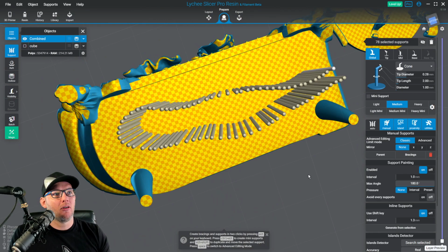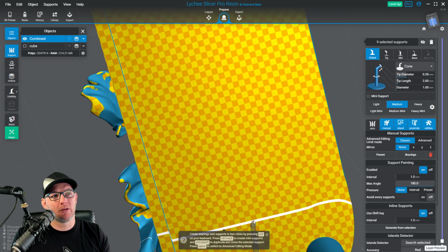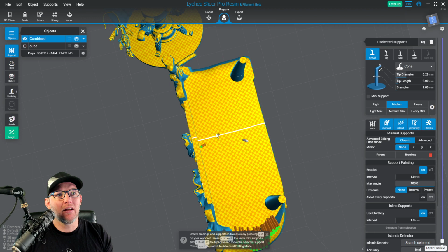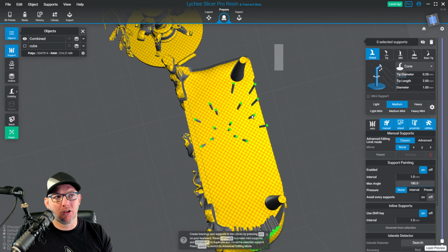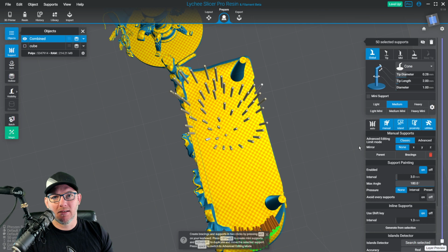So if you guys are aware of the double row method, we know that we want really tight supports here, really tight supports here, really tight supports here. But as we start to get further away, we want less tight supports. And having to click 100 times over and over to create this sort of structure can be really tedious. So what I do is I'll change this to like 3 millimeters and I'll just draw scribbles in here, and it will create a nice, less dense support structure.